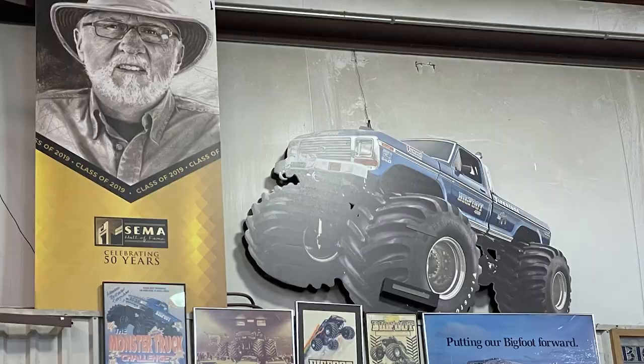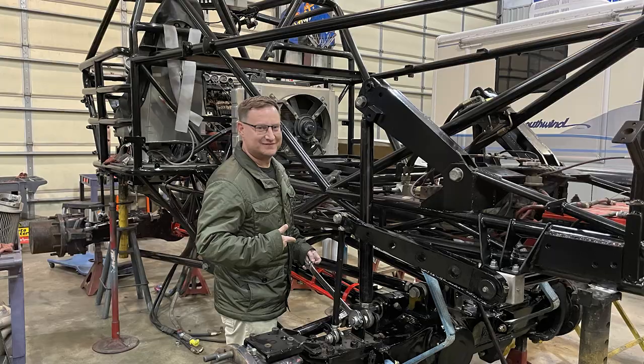It was resurrected from the grave, so to speak. Getting up to the Bigfoot shop, they were nice enough to let us take a look at the truck they have in the works. Bigfoot 8 is getting a freshen-up done, and we got to drop a few things off and check out that number eight truck, which always revolutionized the industry in monster truck racing. It's going through its cycle of life and being reborn — the guys are doing a great job getting it back up to snuff.